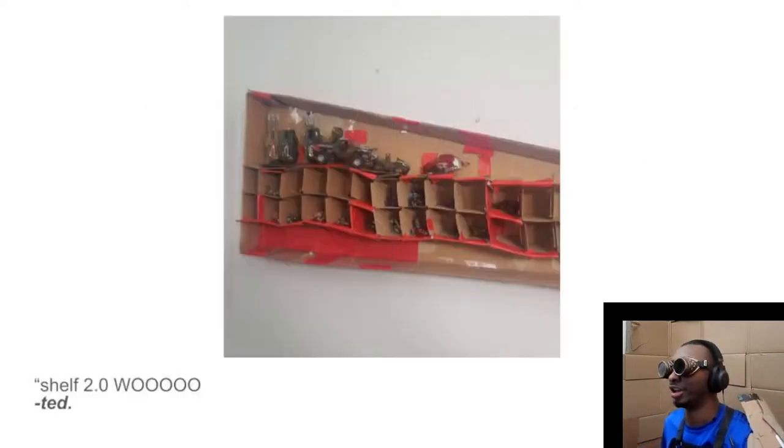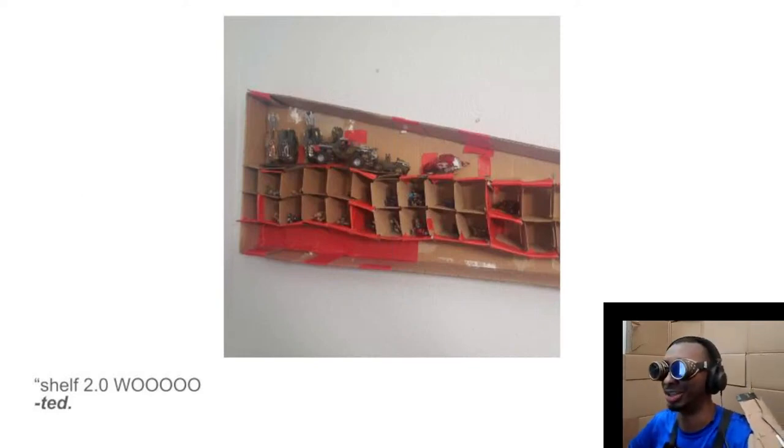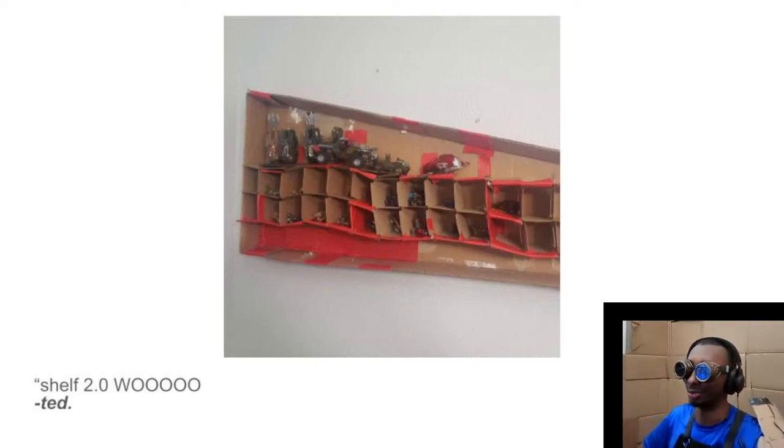First up, we have Ted, who has sent us Shelf 2.0. Now, I really dig this because this reminds me when I was first starting out as a locksmith. I really wanted to make a shelf of sorts because I had a bunk bed at the time, and I wanted an efficient way to drop toys from my top bunk down to my table down below. I thought maybe a big old shelf slide made out of cardboard would be the way to do that. I never got around to making it, but the idea was still there.